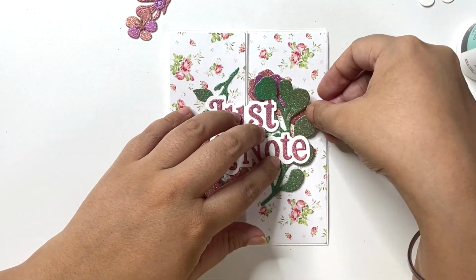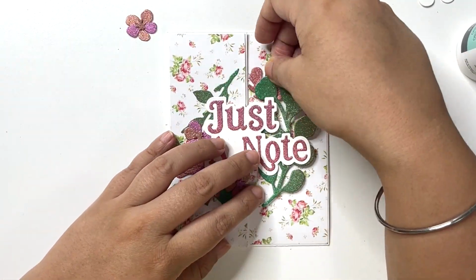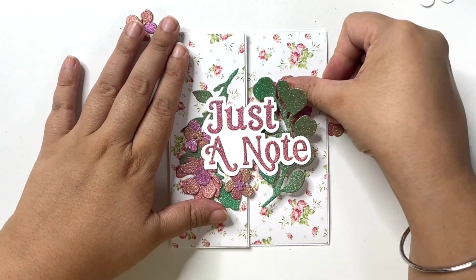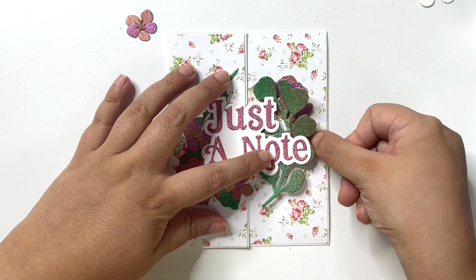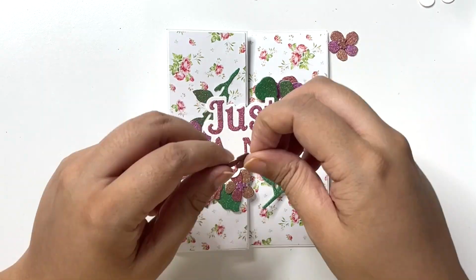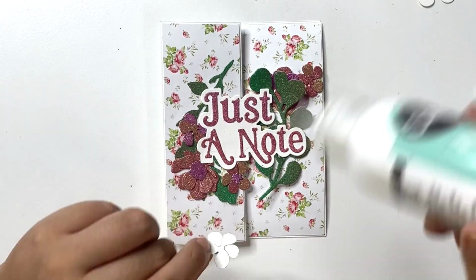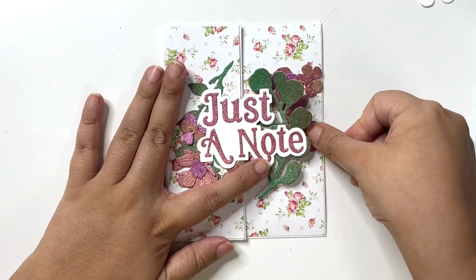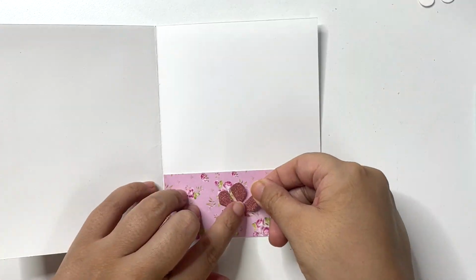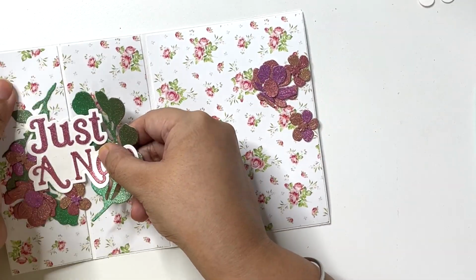Now just folding it back, I am going to adhere remaining flowers on the right inner base of the card. So this is going to be a fixed floral cluster on the right inner base. But when I fold my card to that Z fold, it is going to look like a fuller, complete, round floral cluster there. And when I open it up, I have a little composition on the left side, and I have some surprise of the flowers on the right side. Since I had 1 flower remaining, I adhered it to the innermost pocket just for another surprise detail.